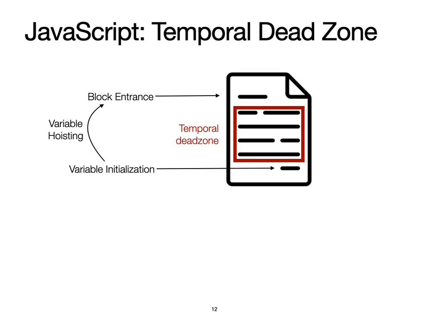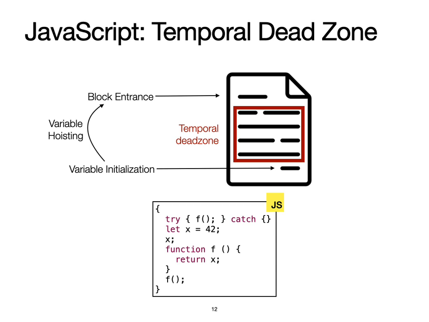To make this high-level overview of AranLang more concrete, I'm going to explain how to transpile the temporal dead zone in AranLang. In JavaScript, a variable is said to be in the temporal dead zone when it is present in the environment, but has not yet been initialized. And accessing a variable in the temporal dead zone throws a reference error.